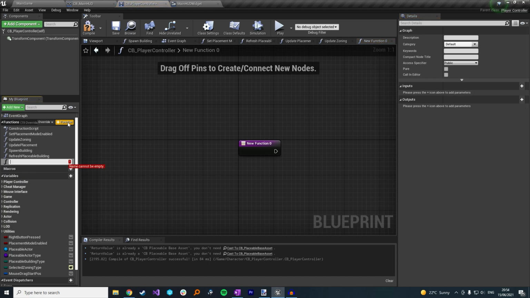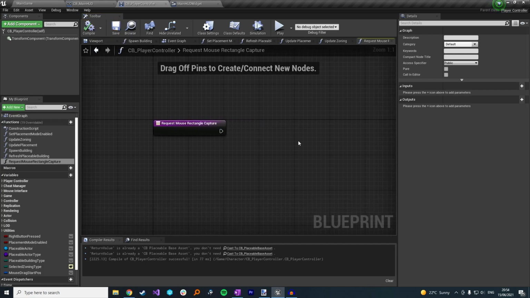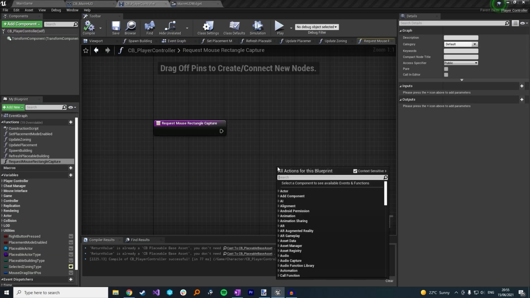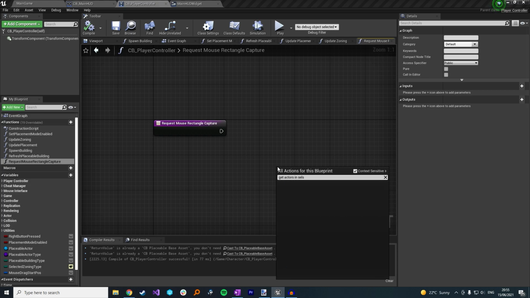In here, this is going to be request mouse rectangle capture, and this will make a little more sense in a little minute. What I want to do in here is there's a really useful function called get actors in selection rectangle.